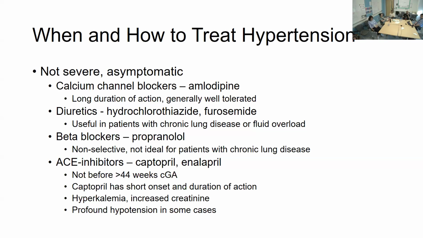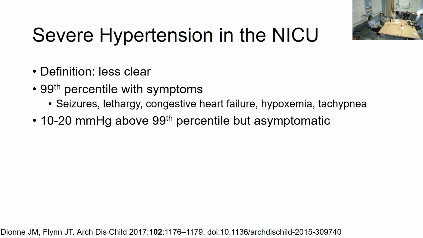I don't know if I would have an off-the-bat answer about that. Severe hypertension is probably even more rare in the NICU, but can happen. The definition is not very clear in terms of what actually constitutes severe hypertension. From what I had found, if it's 10 to 20 millimeters of mercury above the 99th percentile, that might count.